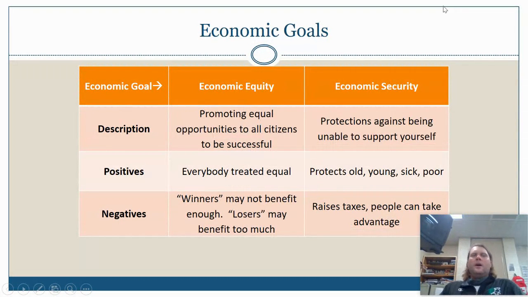Okay, economic equity and economic security. Two different things. I'll talk about economic security here in a second. So, equity is the idea that people are treated equal. Okay, this can probably be defined a couple different ways. In the United States, we're going to define it as everybody has an equal shot at getting an education, whether it be a public education. Obviously, if you have access to a private education, you could take advantage of that if that is your particular situation. That's how we would argue economic equity.